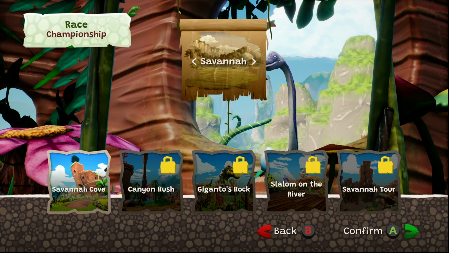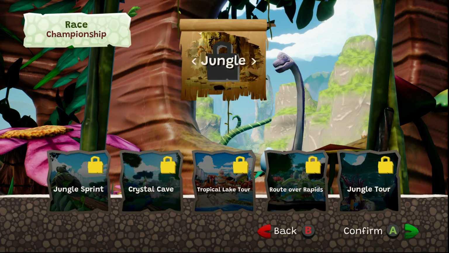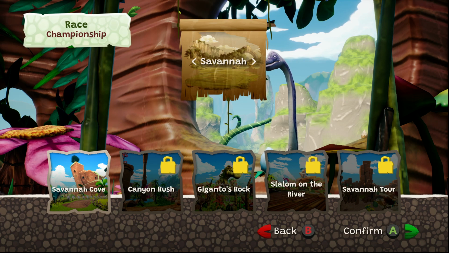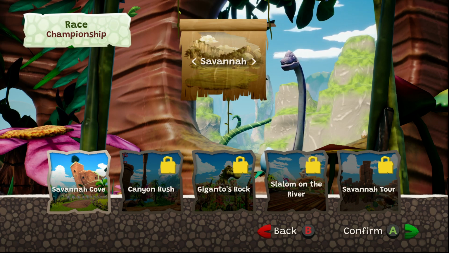So you'll finish the Savannah Cove in first place, and that will unlock an achievement for finishing first in any race, which is achievement number 8, and for finishing first in an adventure race, which is achievement number 9. You'll move on to the second race, Canyon Rush, and there is a shortcut immediately on the left when you start that race. You're going to go up that little path into the shortcut, and as you do, that will pop an achievement for finding a shortcut, which is achievement number 10. Then you'll just finish the race in first place.